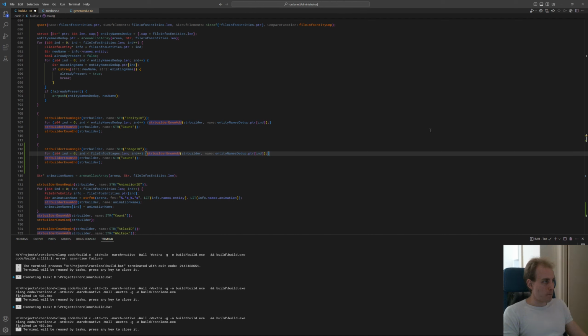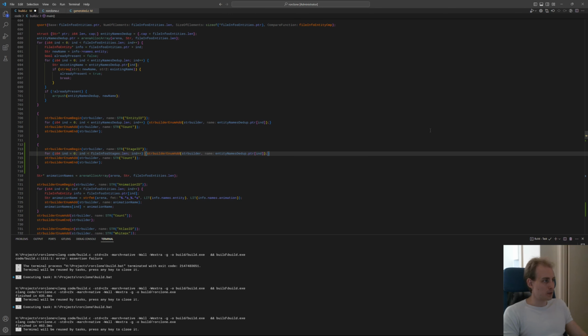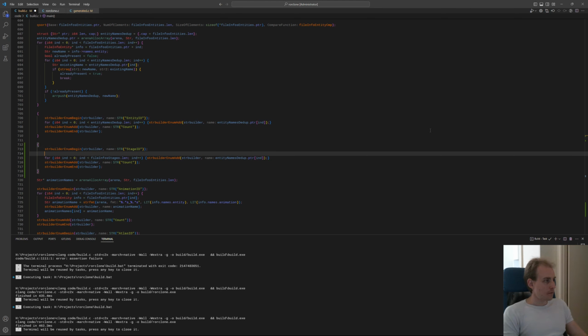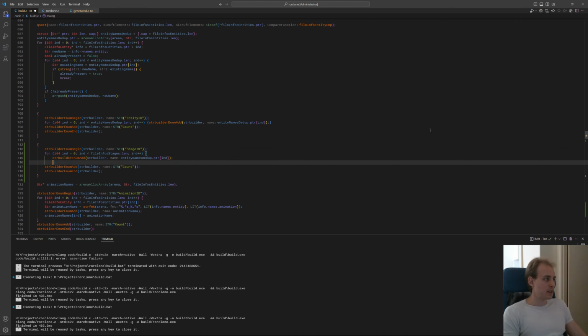And I mean, the way art works right now, yeah, we kind of also need to do a deduplication there. But that's not very hard. So, I mean, I guess it would be just iterate through.